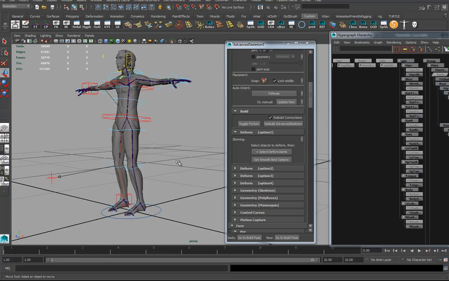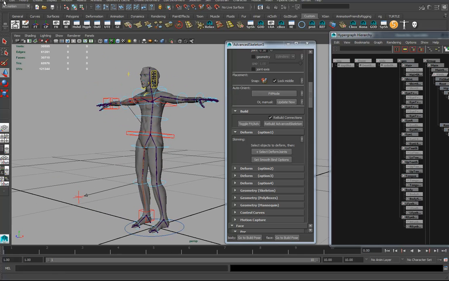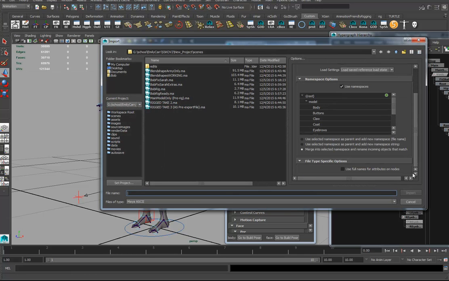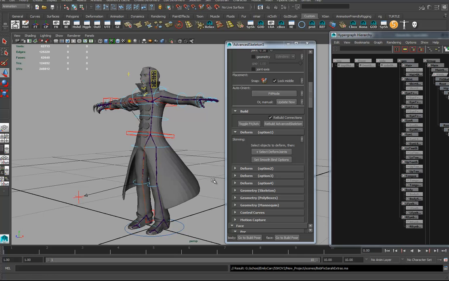And we have some other things we're missing. We're missing pants. We're missing a coat and everything. So I'm just going to go File, and I'm going to hit Import. And when I import, I always have a tendency to use the third option. And what did I do in here? Extras. Import. And continue. Okay.